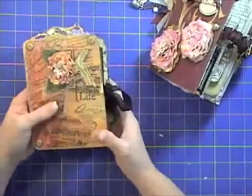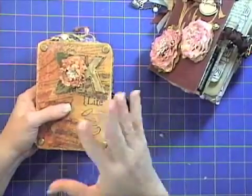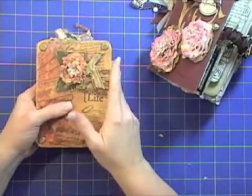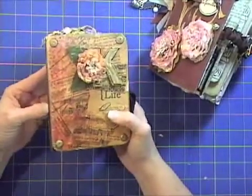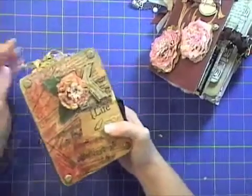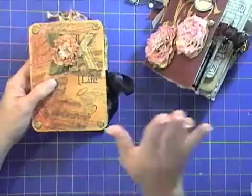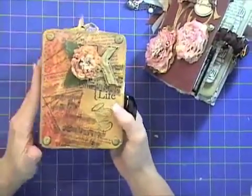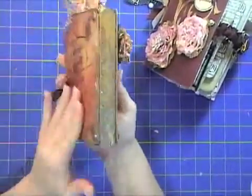Actually, it's what happens when you are way ahead of yourself in your ideas and your creativity and have more ideas than you can actually fit in one place. And since I created these things for Karen, even though there wasn't room for them over here, I was just going to create a little something for her to hold them in. And this is what I came up with, and it's very simple.